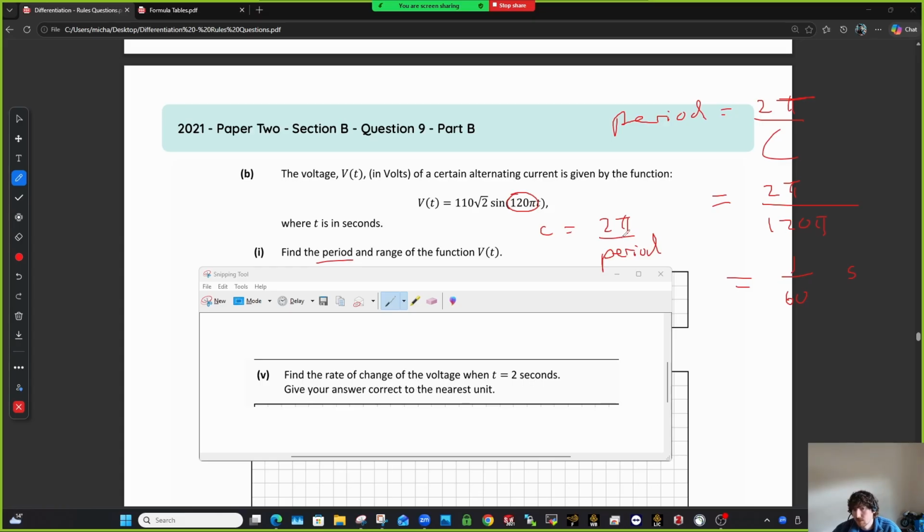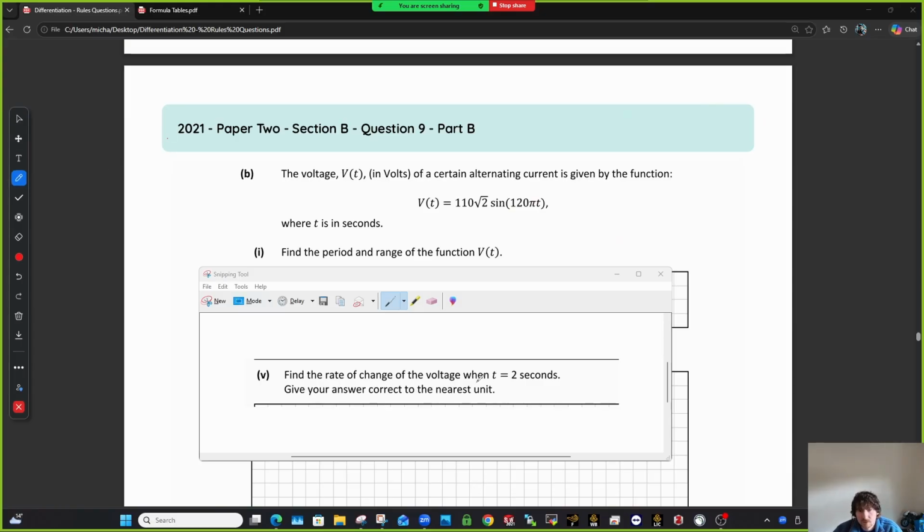And so anyone who knows in Europe, our electricity is 60 hertz. So that's related: 60 hertz means 60 cycles per second. So that's why this thing does a period in 1 over 60. But you don't need to know that for the question. What you've got to be able to do though is still work out the period there as 1 over 60 seconds. Great. Anyways, on to our question here in 5.